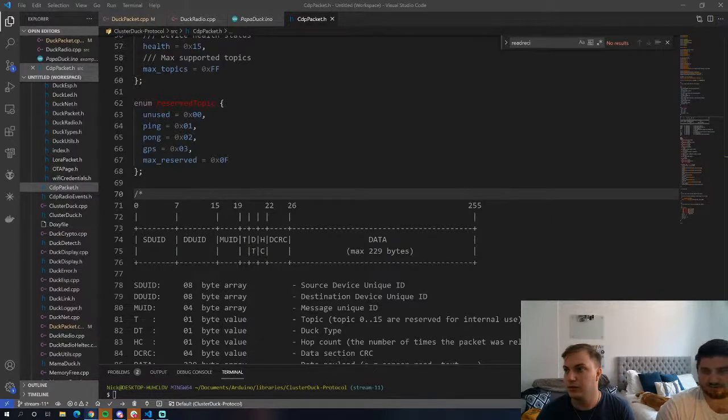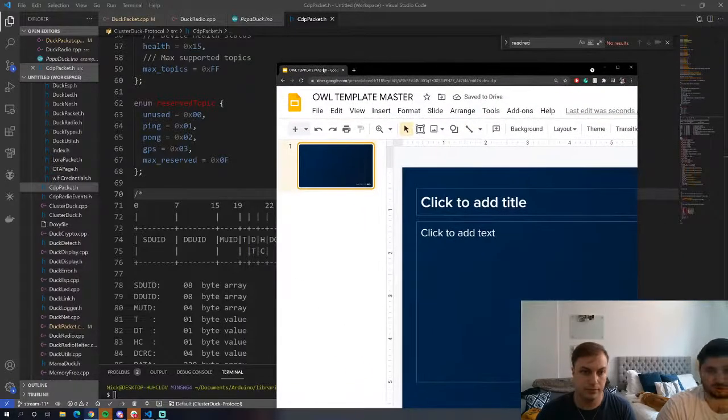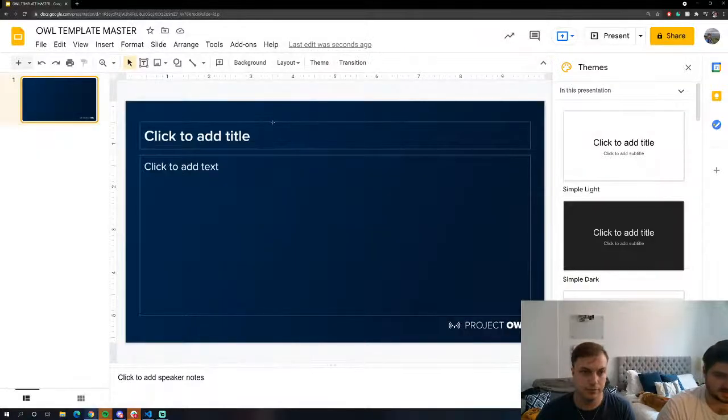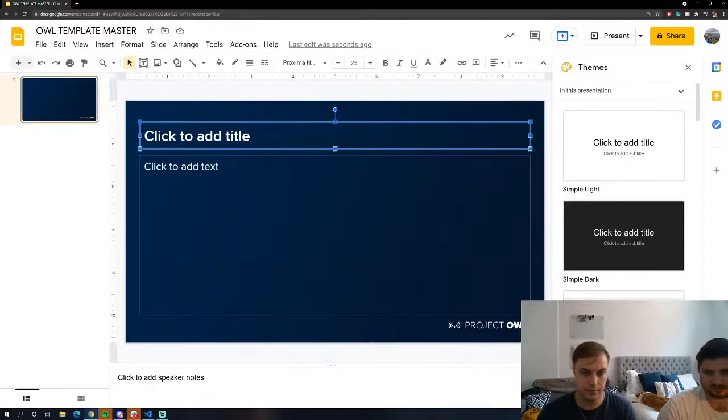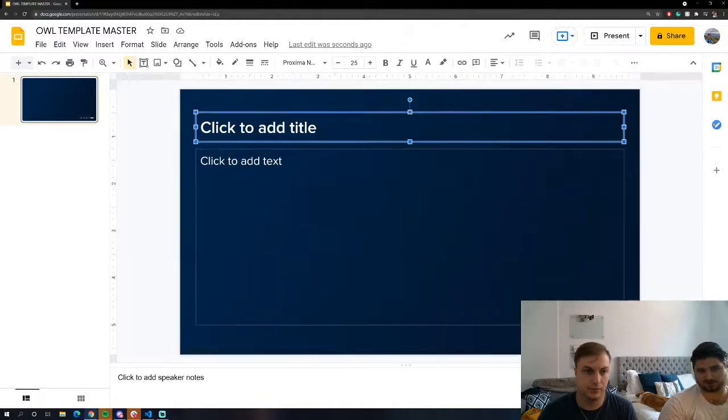We can give a quick example of how that would look, because you need to tell the receiving duck, hey, this is part A, and it's still waiting for part B. This would be very helpful for many projects. We had some community members trying to send images, and some trying to send more than 220 bytes of data. Linking them together lets you send more data, which is valuable to us.